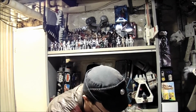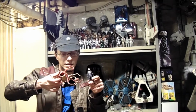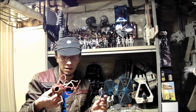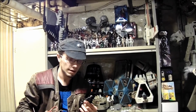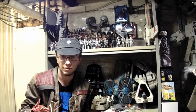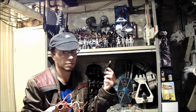Now, okay, this box is really weighted to one side here. There we go. So, for $6 on Amazon, they have this, the Rathtar and Balatik set. Rathtar, I wanted, you know, it looks cool. It's nice to have another creature again. But first problem is you have to super glue all of the tentacles on because the plungers that go into the holes don't go into the holes. So these are all glued on, and then Balatik, from the neck down he's okay, but whoever painted his face, I can't understand that. He's almost like some sort of Force Awakens level terrible figure. Whereas we've come a long way since then, to a degree. But for $6, I got a Rathtar and some guy to put in the microwave.